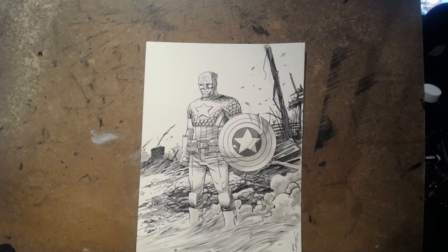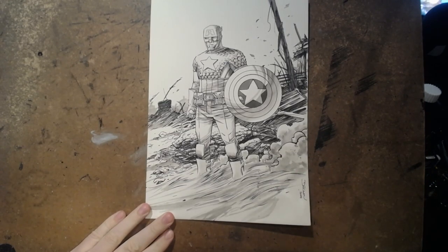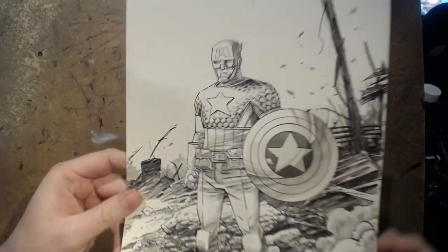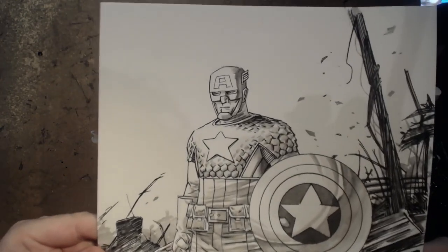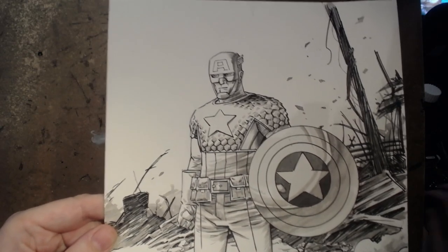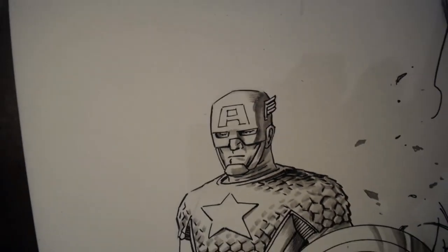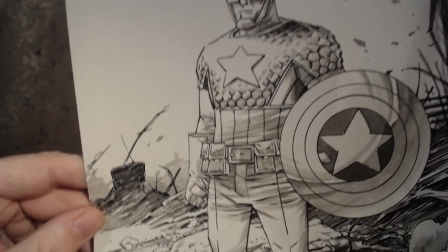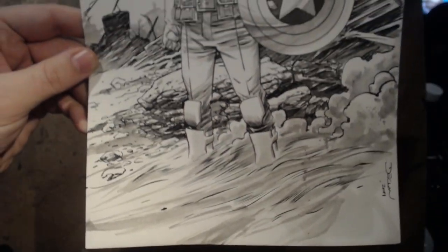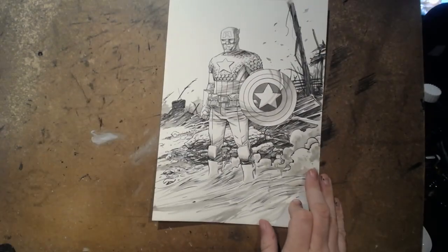Okay, I think that's 2 hours on the dot. I think I'm done. So here's a closer look if you want to see. See if this adjusts. There we go. That's my cap done.